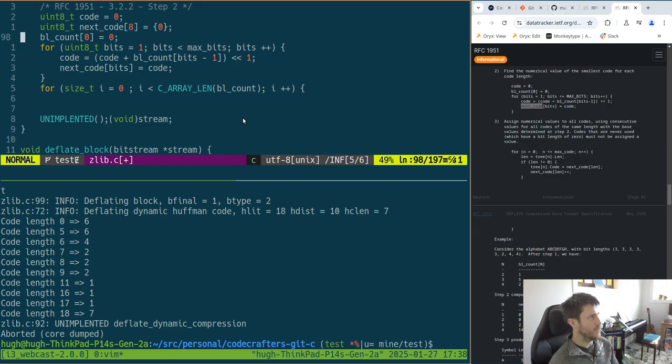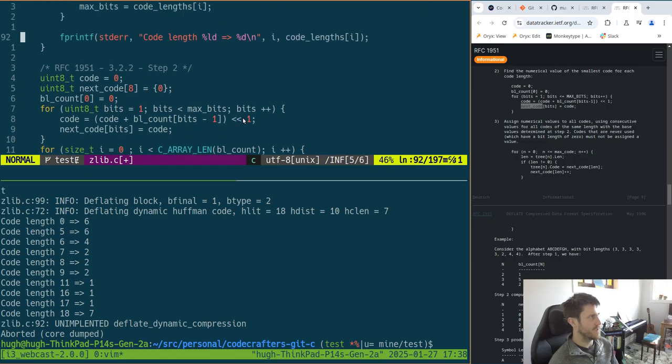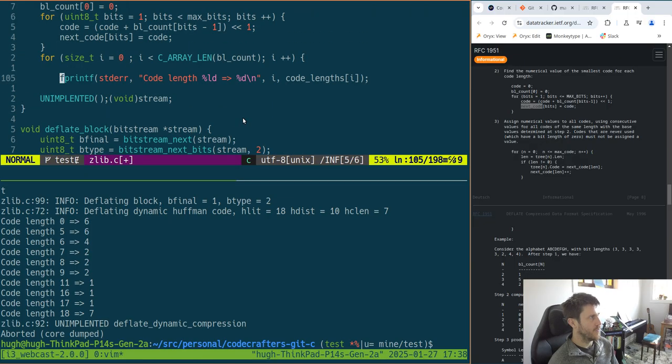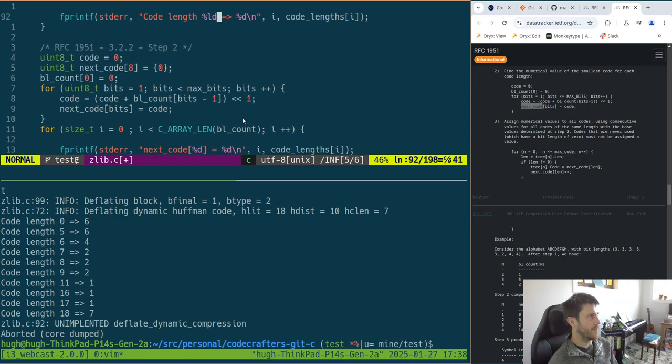Cool, so this is doing that, and I think I want to do a similar printout of what our next codes ended up. Maybe next code I equals that. I don't know what format I want. Code lengths.